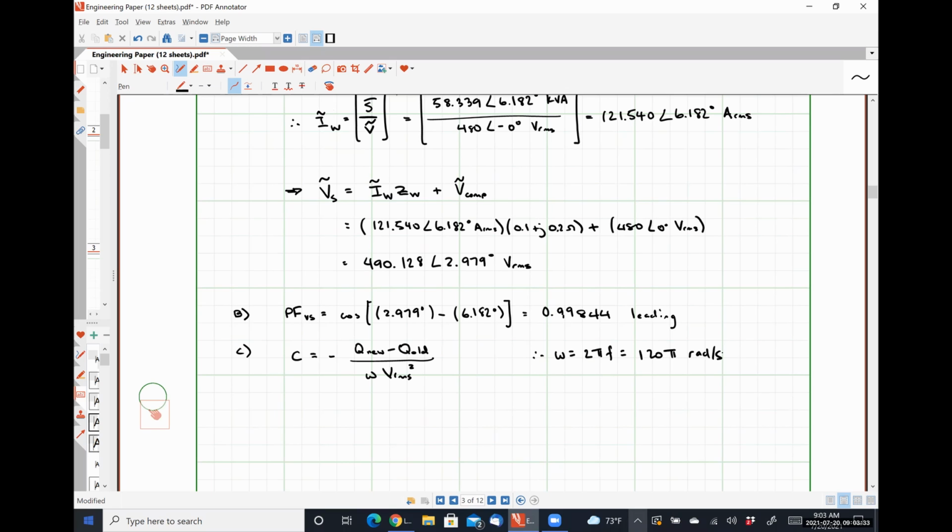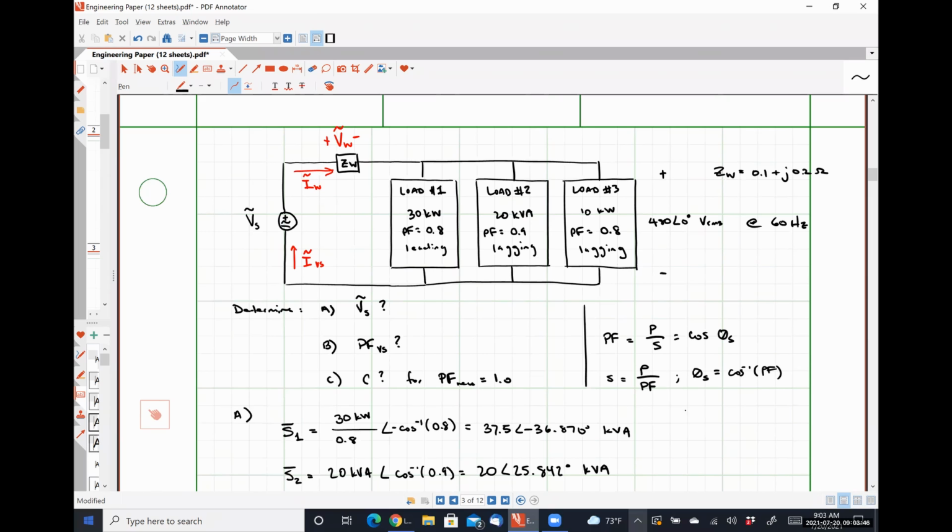VRMS in this case is just the magnitude of our voltage Vs, right? Because, let's scroll back up here real quick. We are placing our capacitor in parallel with that voltage source Vs. So obviously the voltage drop across the capacitor, or the magnitude of the voltage drop across the capacitor, is just the magnitude of that voltage Vs.